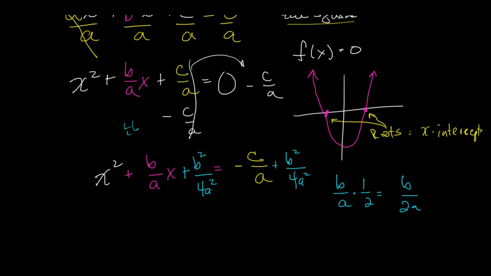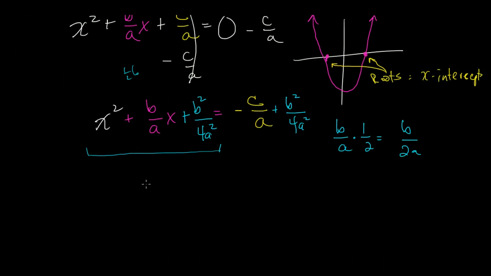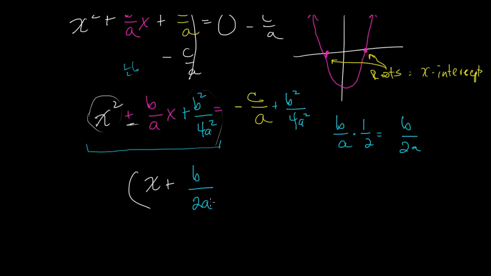And now, since I have a perfect square trinomial, that's what completing the square does for us. It gives us that wonderful little perfect square trinomial. Then I can just factor it out. It'll be the quantity x plus, because we got a plus here in our middle term, b over 2a, right? That's the square root of that term over the square root of that term. And to completely factor this, it'll be that quantity squared.